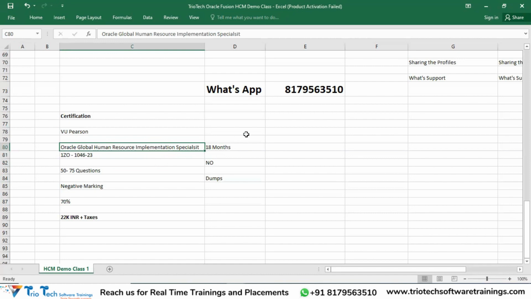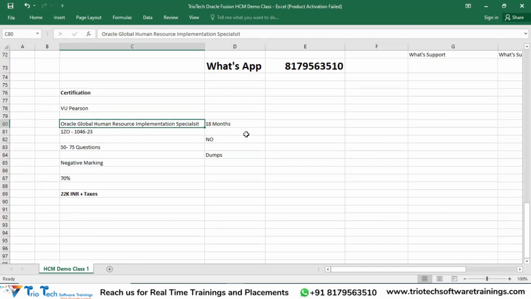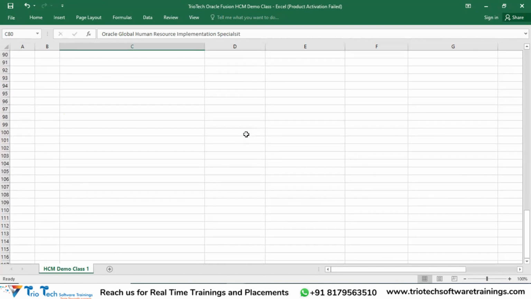Okay, now moving on to today's topic. What I will be covering in today's session, team, is I want to introduce to you the Oracle Fusion applications: how the application will be delivered to the client, or how the application looks, whenever a customer or a client buys the license from Oracle.